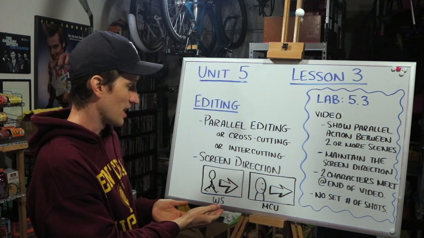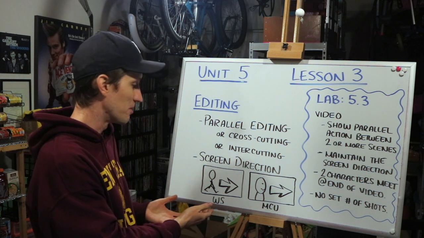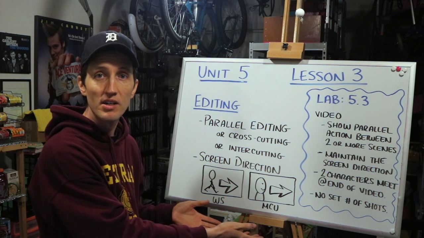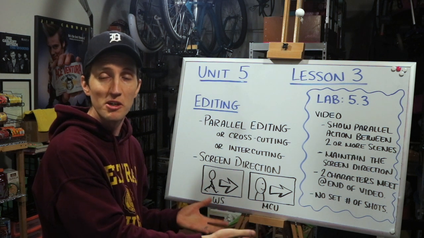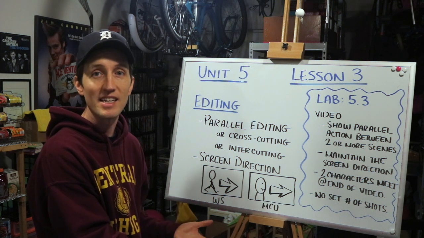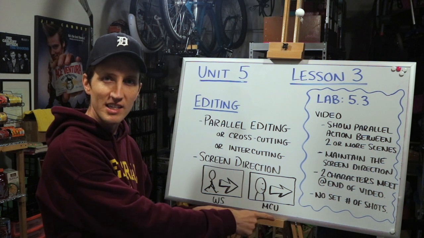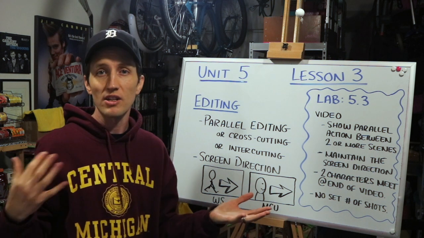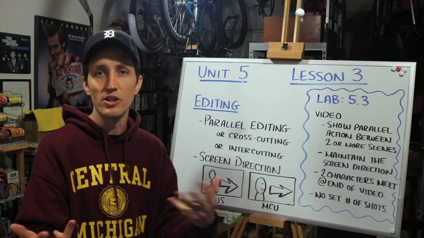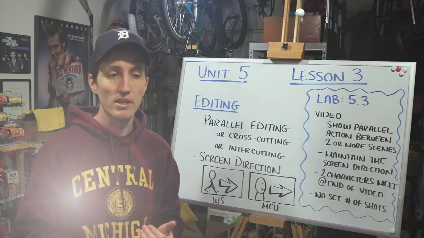The idea is that if you have a character, let's say in a wide shot, walking from left to right, and then we cut to a medium close-up of that character, they should still be walking left to right. Otherwise, it doesn't make sense, right? If they're walking left to right in this shot, and then you cut to this and they're walking right to left, it's going to make it look like now they're walking backwards, right? And that doesn't work, right? That breaks the continuity. Let's take a look at this clip from Steve McQueen's Bullitt.